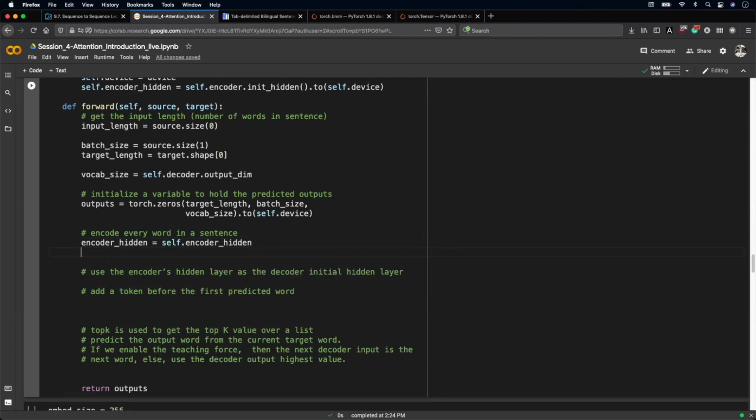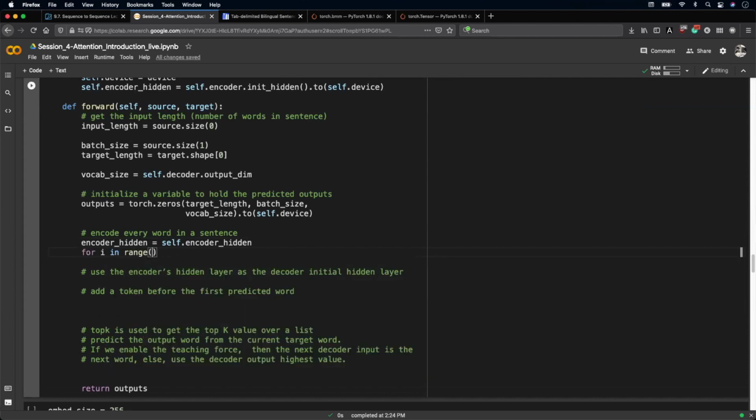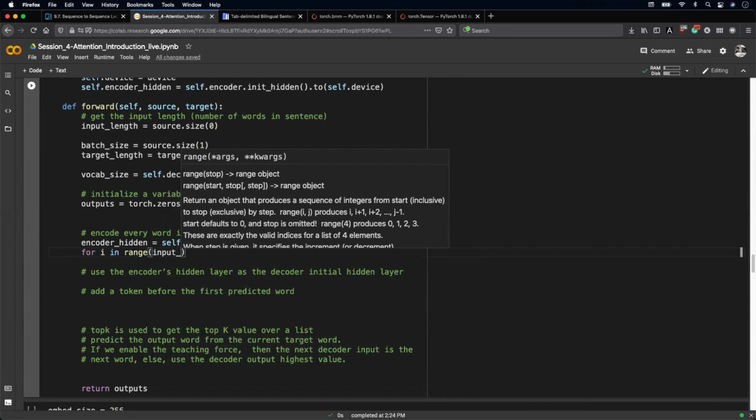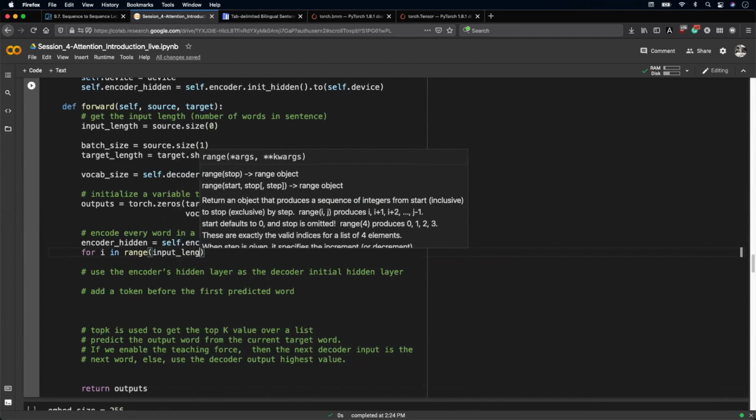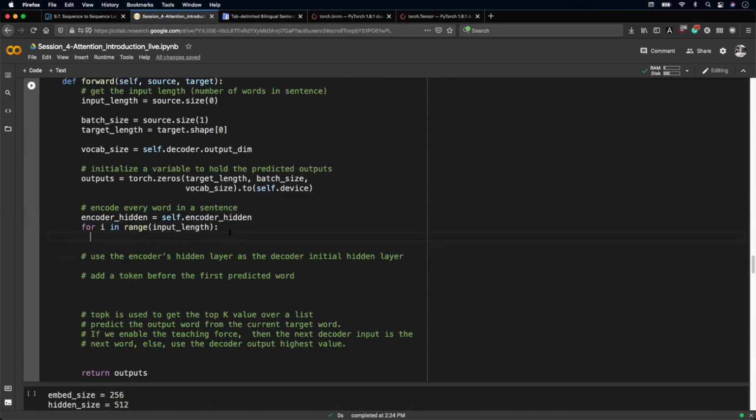This is my initialized encoder hidden, and now we are going to keep on updating it, right? So for i in range of my input length, because I have to loop over the input length. So I will loop over each word in the input. This is my for loop to loop over all the words. And then I will apply encoder on this. So encoder is just literally self.encoder because we have saved it. That would be input.